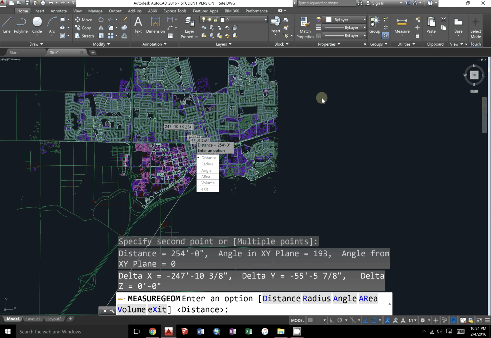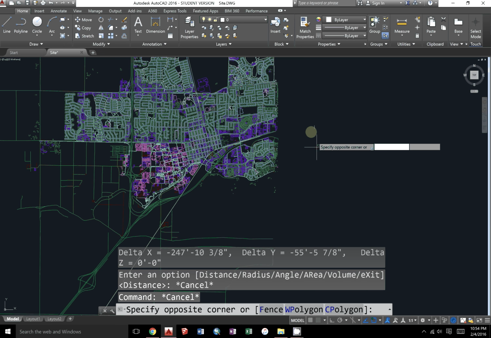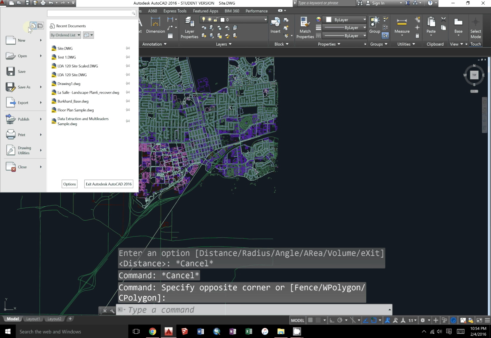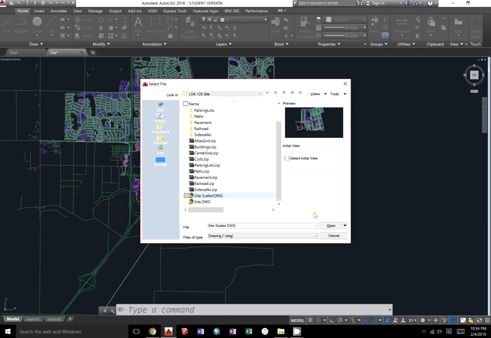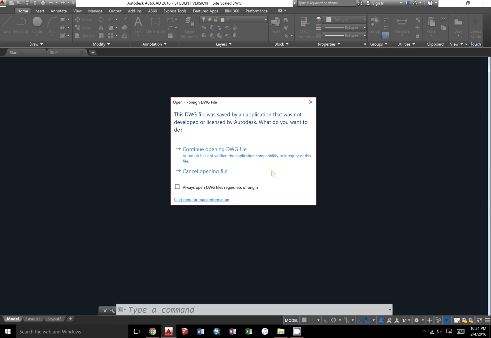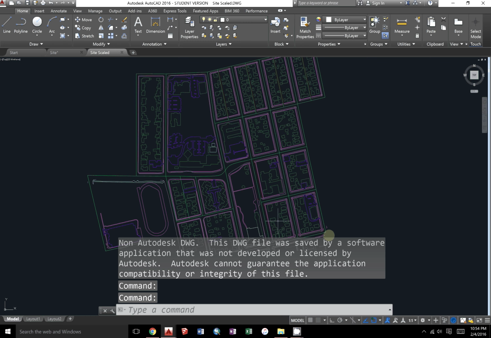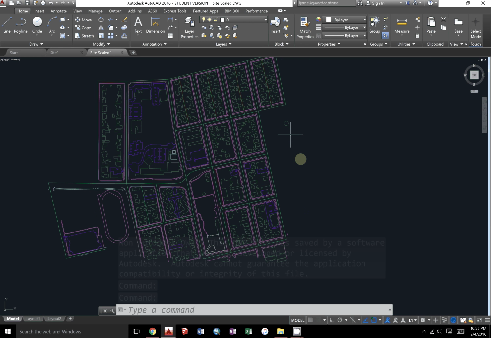Now you should have deleted some extra stuff here and there, and once you've deleted everything, you should have something like this. So here's my scaled site. I'm going to open it up. So I've scaled it and I've deleted it and I've cleaned it all up, and this is what I've decided that I want to show. You can clean up yours however you like and get rid of whatever you don't want. Once you've done this, you will save this file and you are pretty much done.